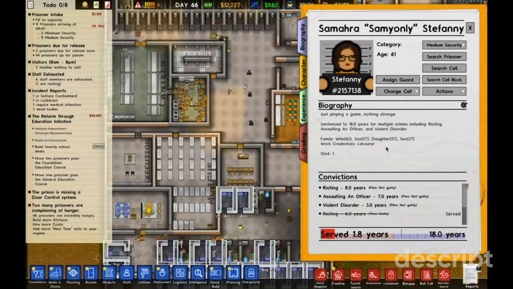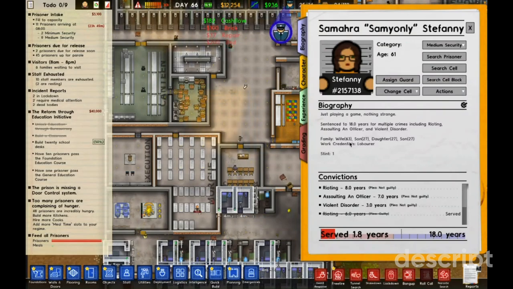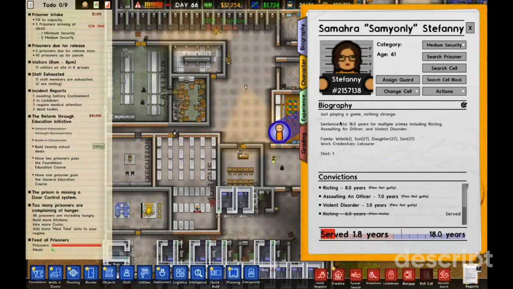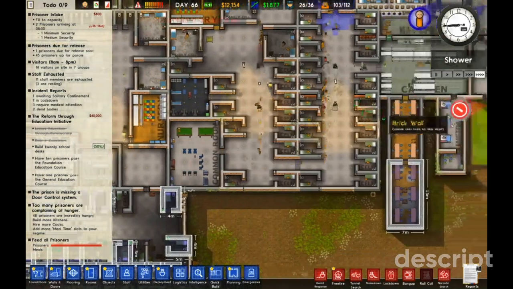Just playing a game, nothing strange. I'm confused. They were sentenced to 18 years for multiple crimes, including rioting, assaulting an officer, and violent disorder. She has a wife and a son and a daughter and another son. It's nice that they've added that into the game. That little detail is much appreciated for people in that community.